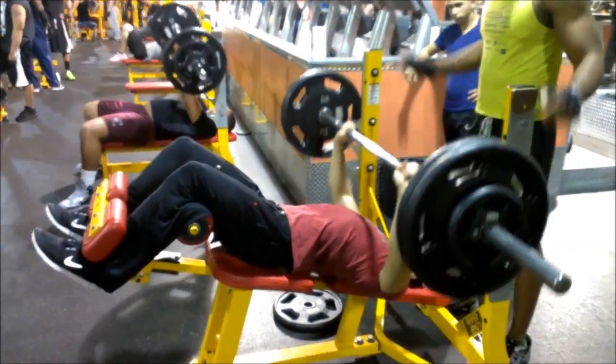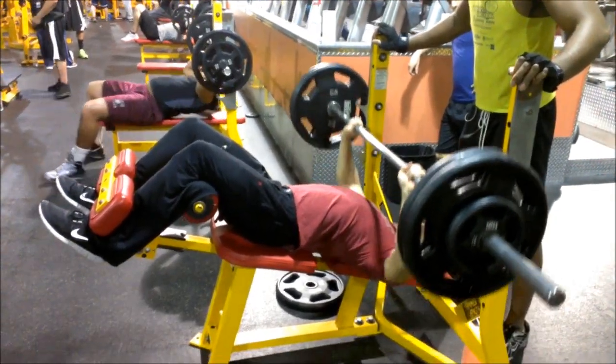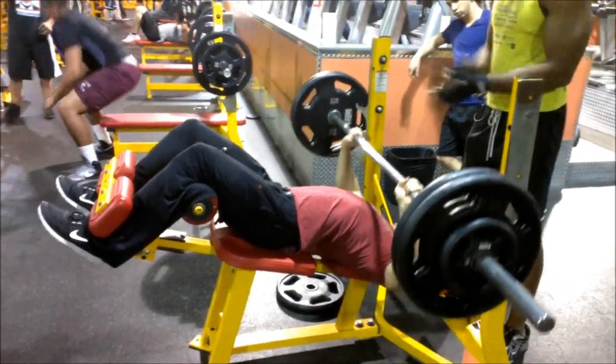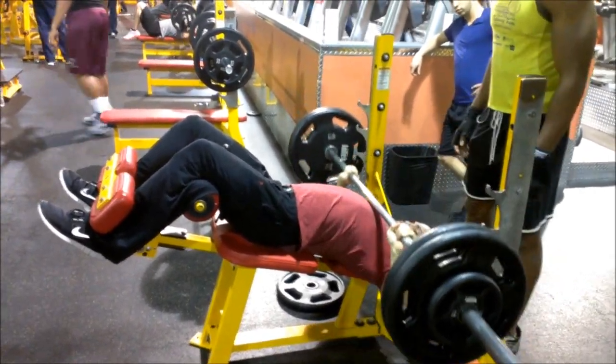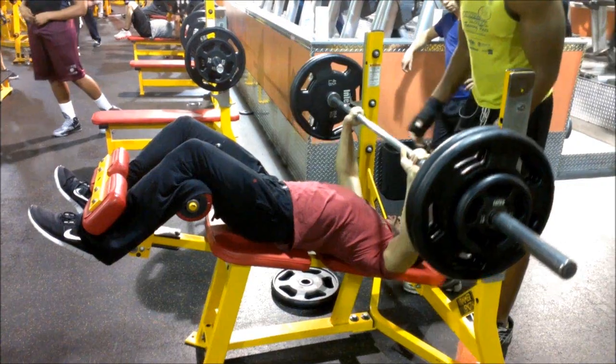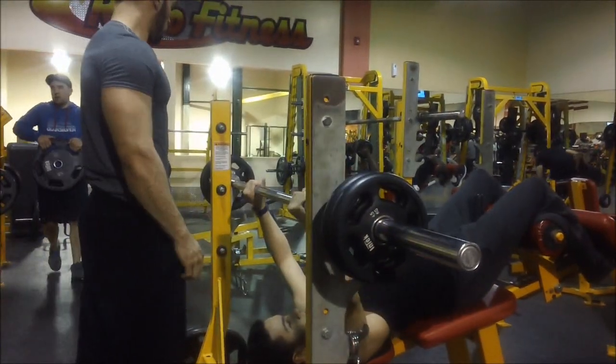And then this was me trying to do a little bit of hybrid, trying to go for six to eight reps — not too low and not too high — so I can keep my strength, kind of like a hybrid of strength training and bodybuilding. But the only thing is I was resting too long, and that might be one of the reasons why my chest hasn't really gotten real big.